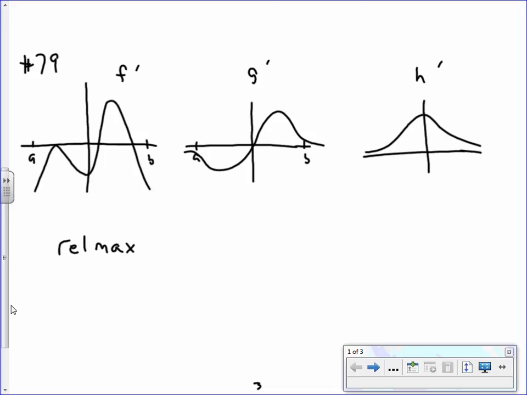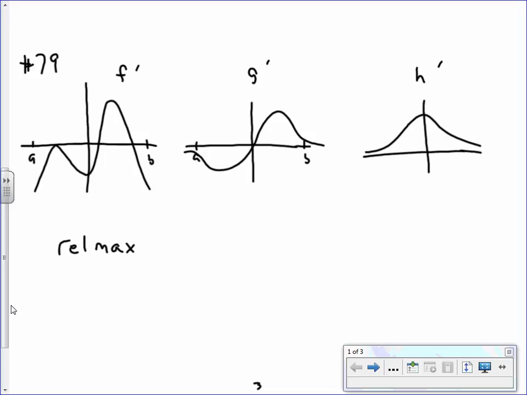But I don't know. Okay, so this time, these graphs are not the graph of F, or the graph of G, or the graph of H. They are the graph of F prime. And this is one of the keys to what's going to go on here. The question asks which one has a relative max. You're going to get asked about relative max multiple times throughout your exam, in the multiple choice and in the free response. What are you looking for when you say relative max?